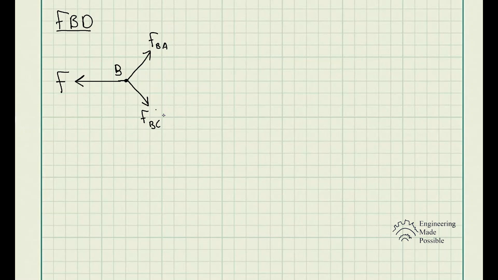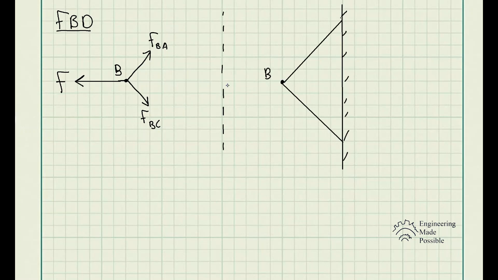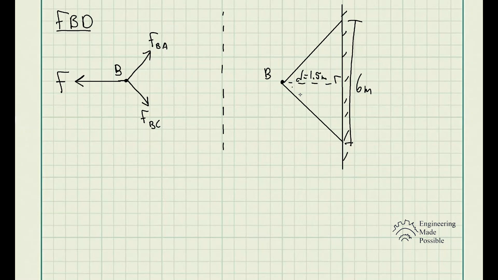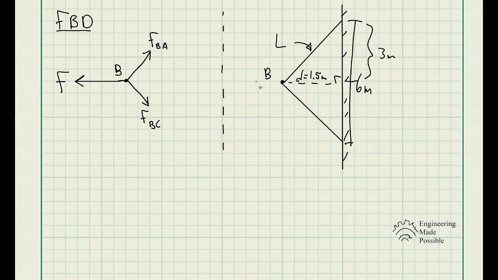What exactly are these forces of the springs? It's a little bit easier since we have the geometry. Let's draw the dimensions — just drawing the sides rather than the springs themselves. We know the dimension from top to bottom is about 6 meters, and D is equal to 1.5 meters. It's safe to assume that point B is right in the middle of the 6 meters, so if we take this upper triangle, that side is 3 meters. The same goes for the bottom triangle.